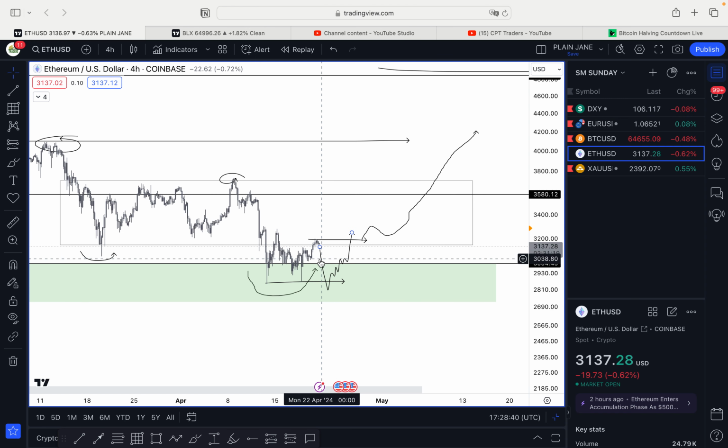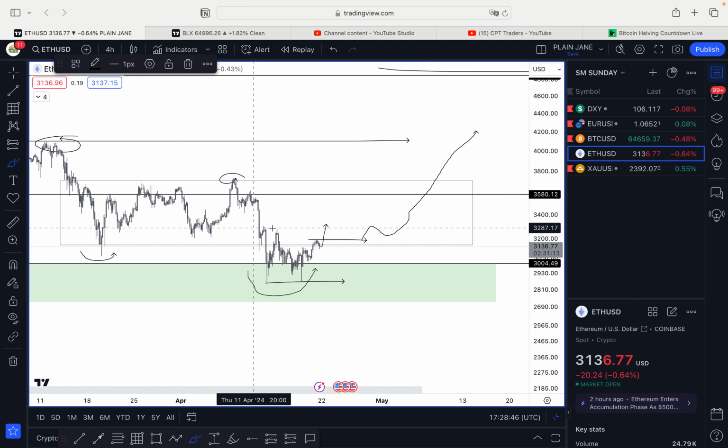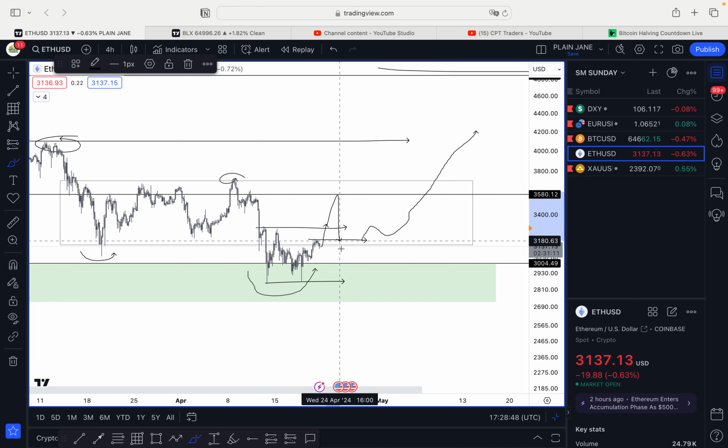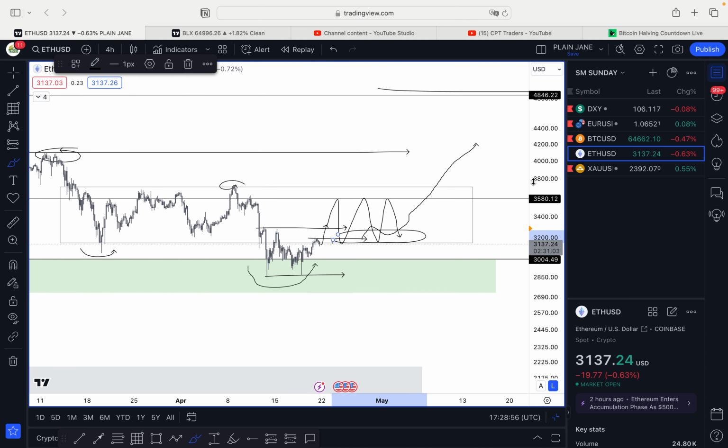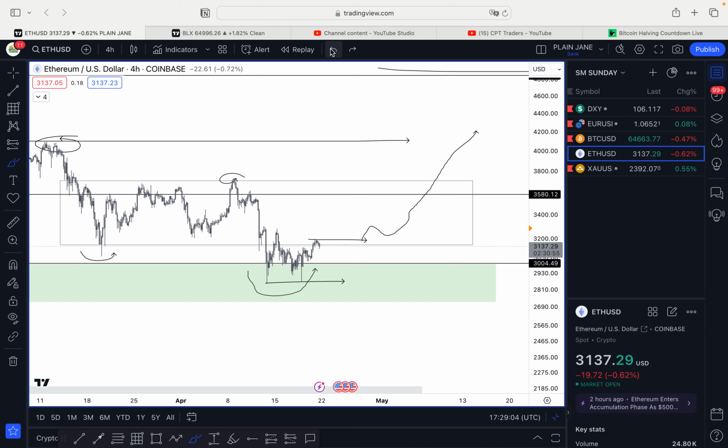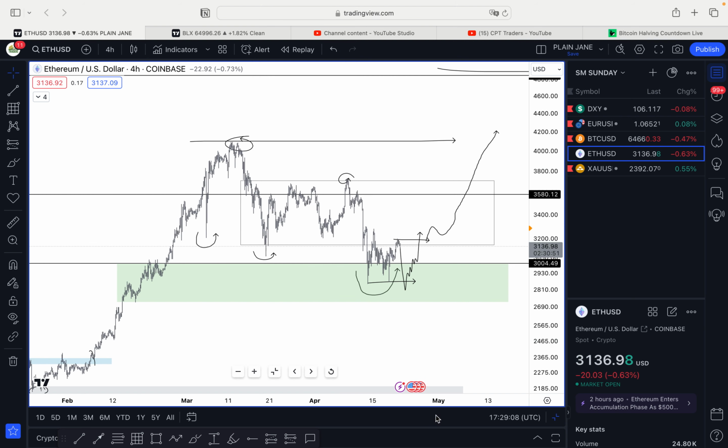But if it doesn't take this low, what we need to see for this scenario to play out is price to start trading above these highs and stay, and make this into a new range. If this becomes a new range, look to buy at the range lows after this reclaim to long into previous weekly highs of 4,100, and the extended target is obviously 4,850, which is Ethereum's all-time high. So very, very simple, but this is the scenario that I have in mind.